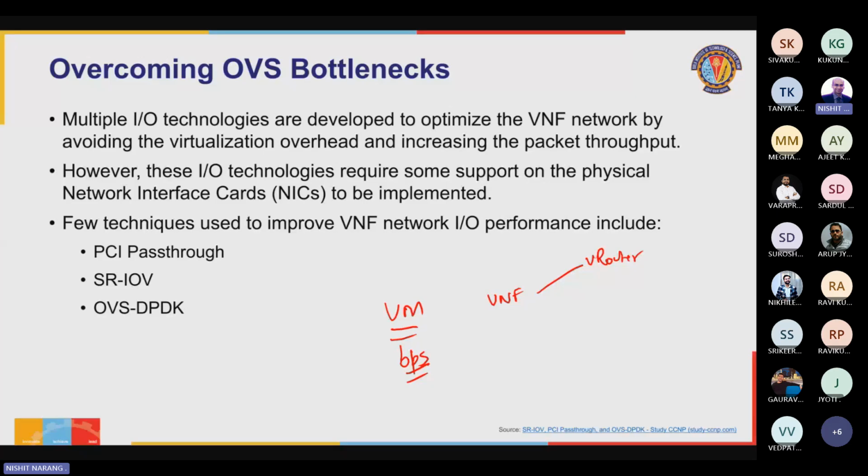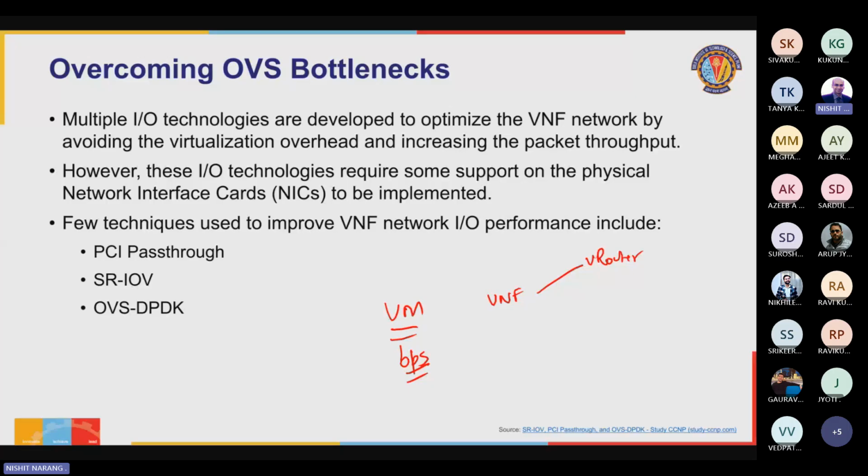So when the VNFs are running on top of a physical server, I can use certain techniques, which we are going to just talk about, which kind of bypass this whole virtualization layer in order to help improve performance. And there RDMA and other DMA techniques can also come in.